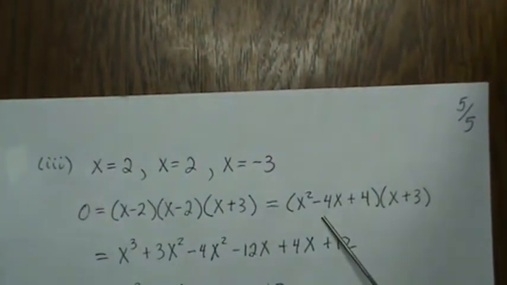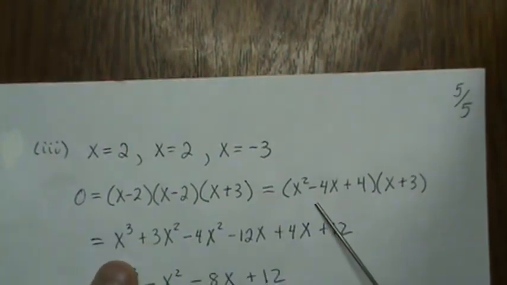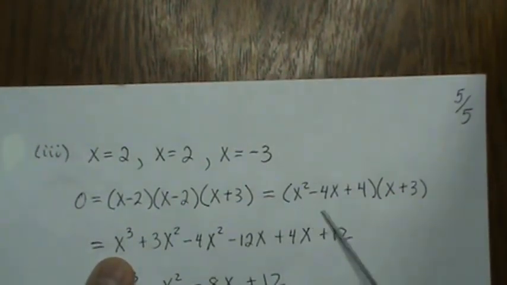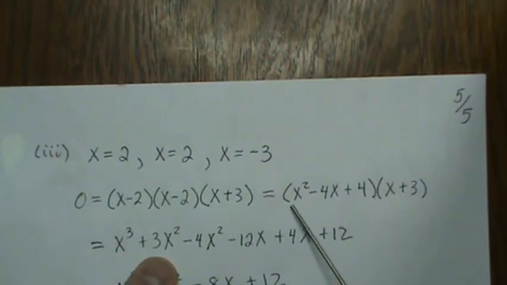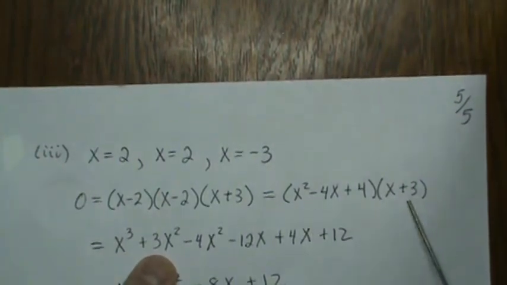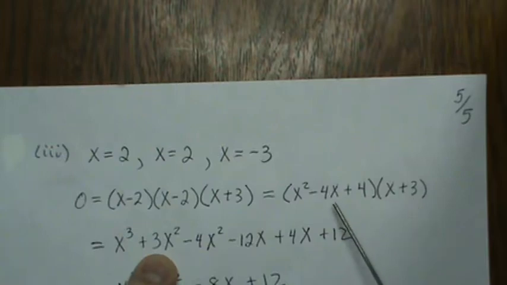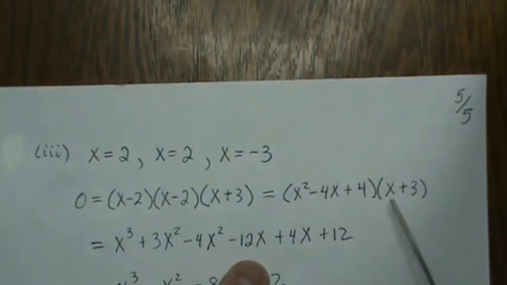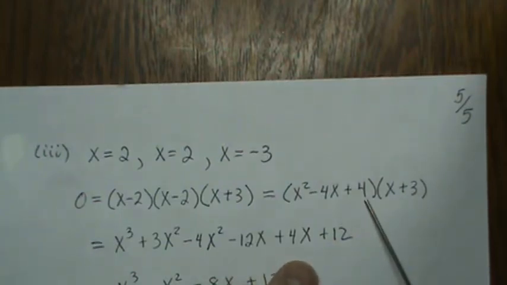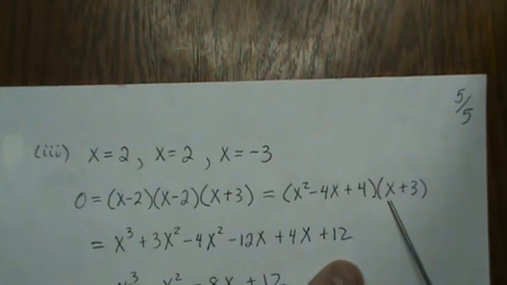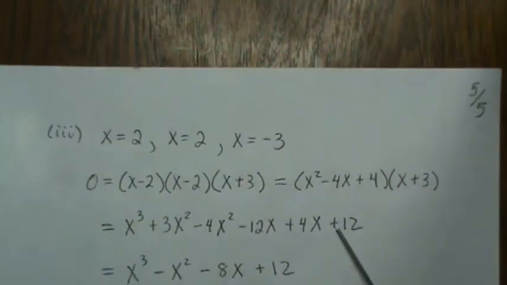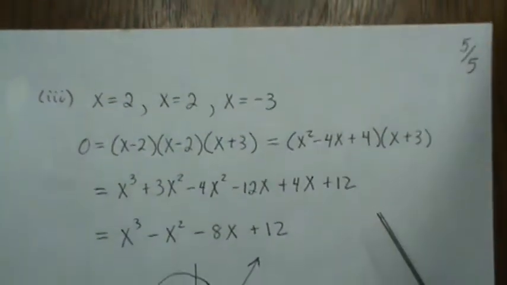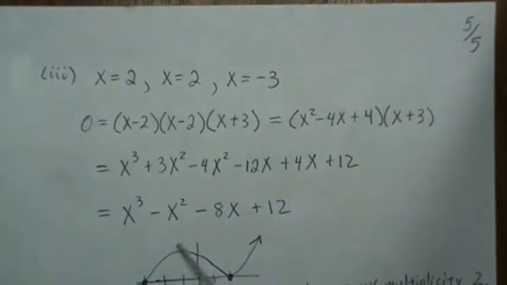And so here, x cubed is x squared times x, and then you take this times that, and then you go to the next term. This times that, and then this times that, then you go to the next term. This times that, that times that. Boom. So then you combine like terms and you get this.